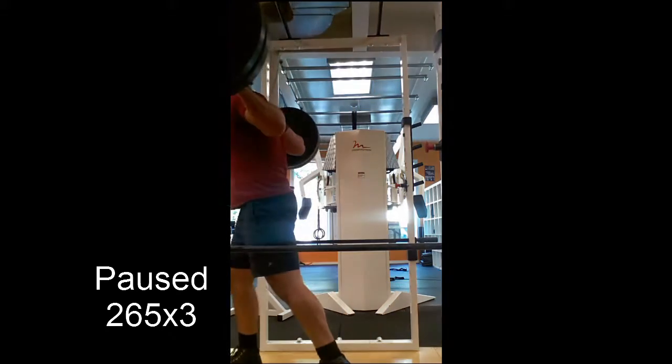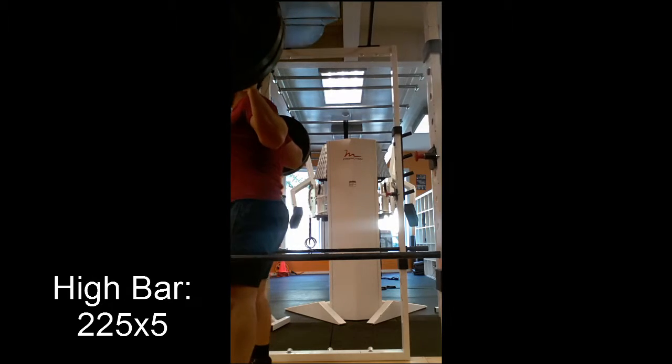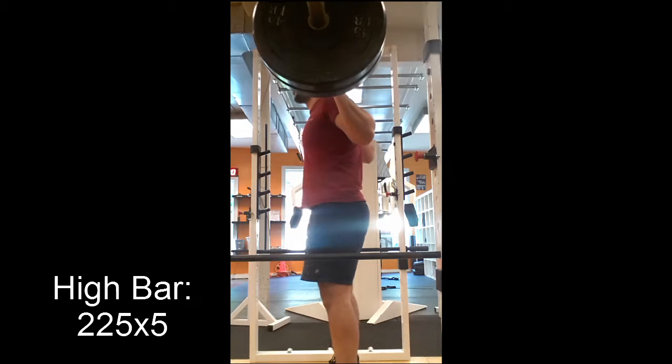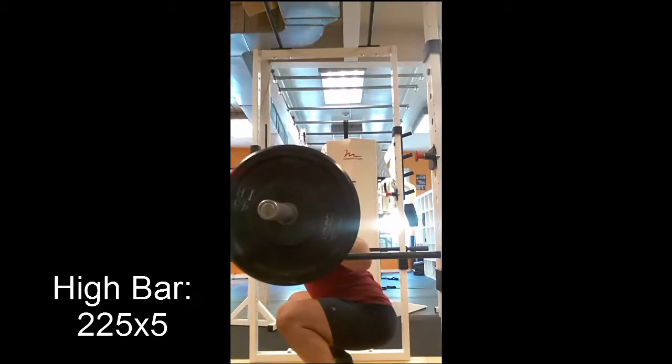Pretty strong set. It's the next set. Our next exercise, I'm moving on to high bar squats. Drop the weight down to 225 for 5.